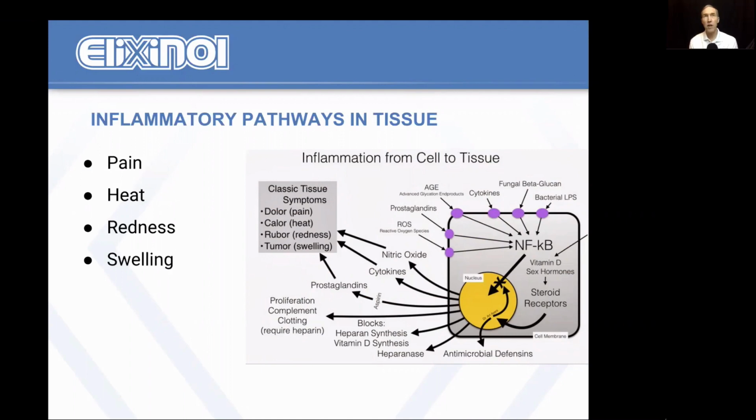So some of the inflammatory pathways in tissues, these are the real basics where there's an inflammatory condition and the reaction within the cell, especially the inflammatory cells, is to cause the pain, the heat, the redness, and the swelling. These are classic signs that we see consistently. And the mechanisms involved are quite complicated, but you can see from the diagram there's lots of different pathways that are leading to this. There's lots of signaling going on within the body.